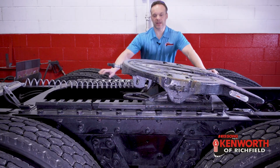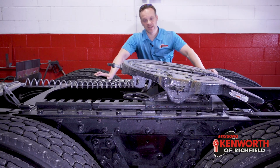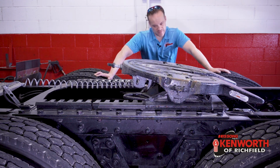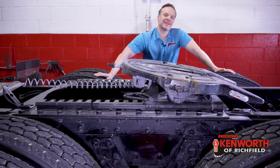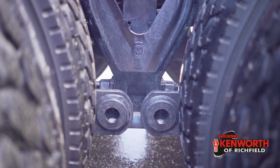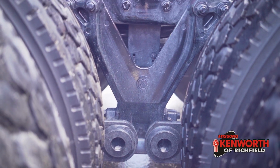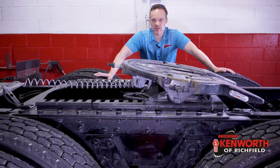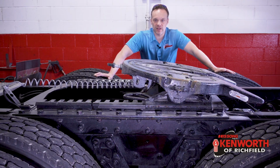So guys, here at the back end of the truck, in order to make sure it's useful for years to come, we've got a Holland fifth wheel. It's got a mechanical release on that, but you've got an air slide underneath that. Down at the bottom here, we've got the AG400 suspension. That is the 8-bag suspension. It's non-torque reactive. It gives you a really smooth ride, and on top of that, gives you really good traction in those awkward situations you may find yourself in.